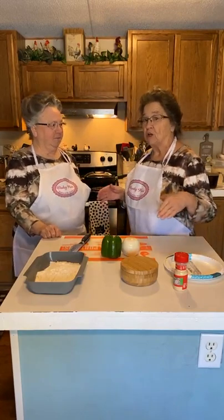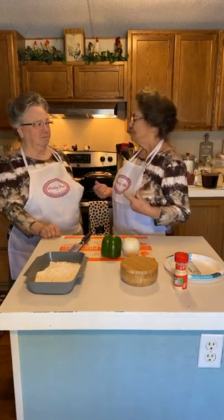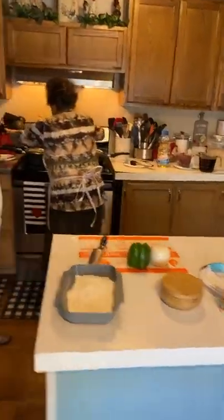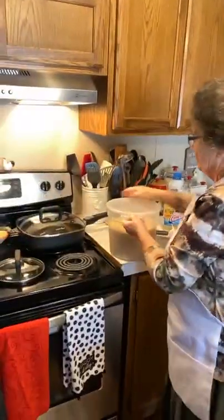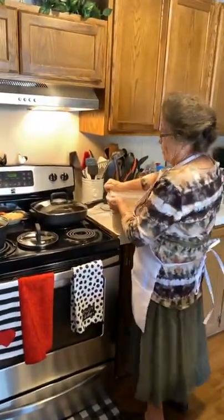Okay, I'm going to do the rice first, and it's not minute rice. Matter of fact, it's a parboil. What I do is I've got water in here, and I do not heat the water first. I put it all in there at one time.